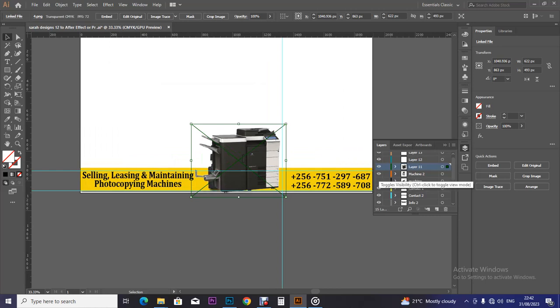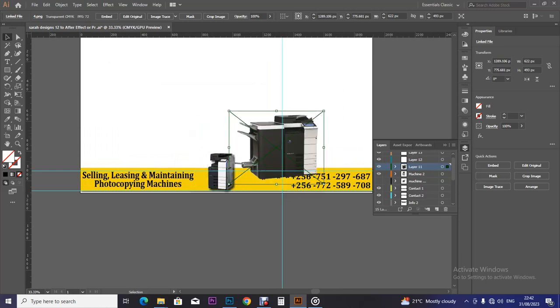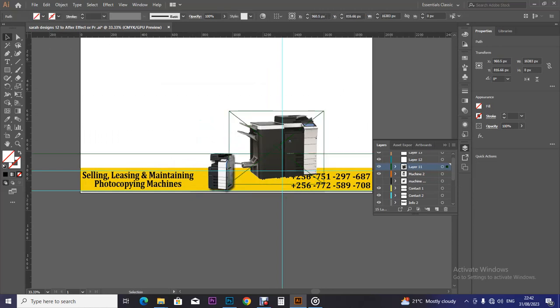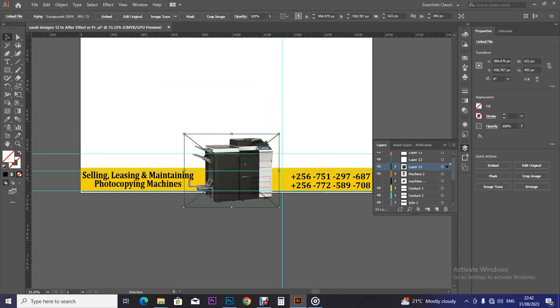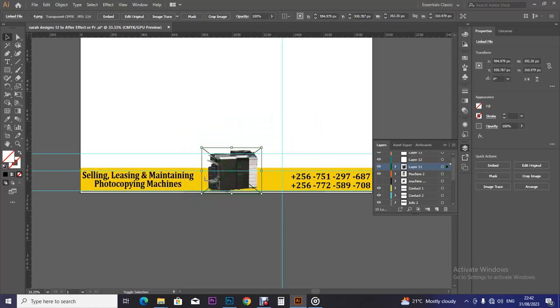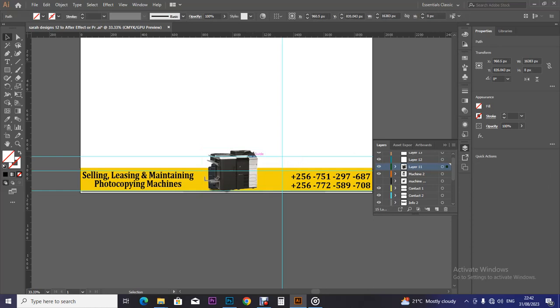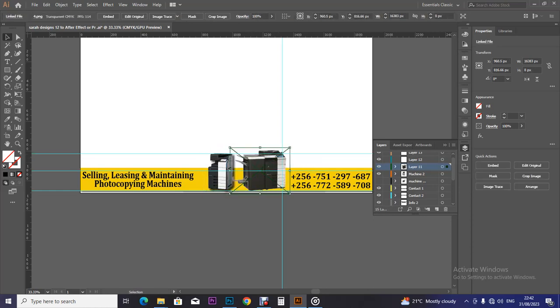Depending on this one, let me get a ruler, drop it there, and it should fit within those two. So that is somewhere maybe there. Like that. So I get it somewhere there.